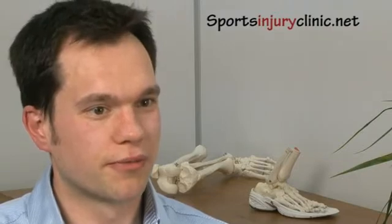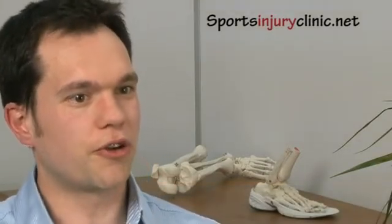An orthotic device is basically something that you slip inside a shoe which changes your interaction with the ground. It will change the time, speed, magnitude and direction of the pronatory or supernatory forces that are making your foot roll in and out. That then has an effect to change the rotations in and out of your leg, the time that your knee moves, the time that your hips and your back move. So effectively it's changing what's called a ground reaction force and gravity reaction force.